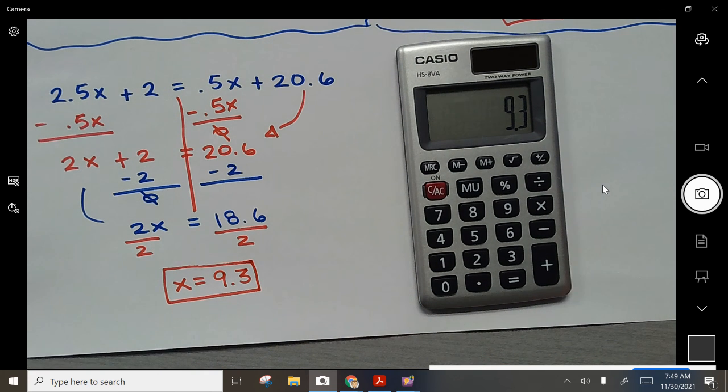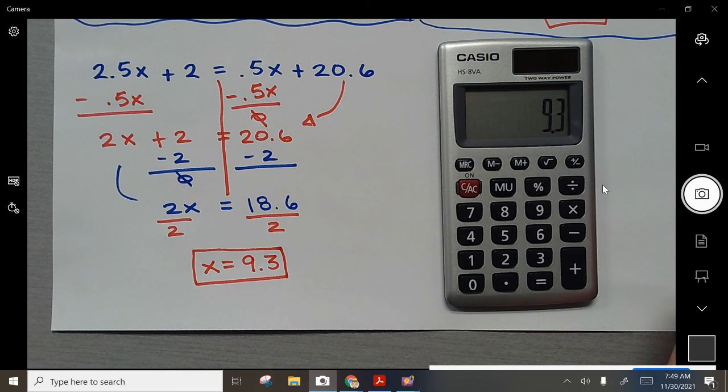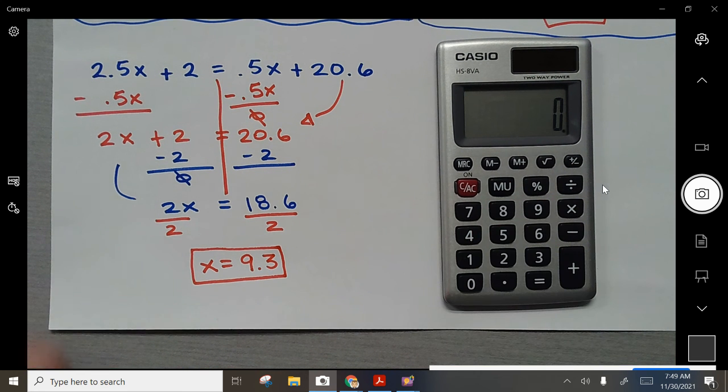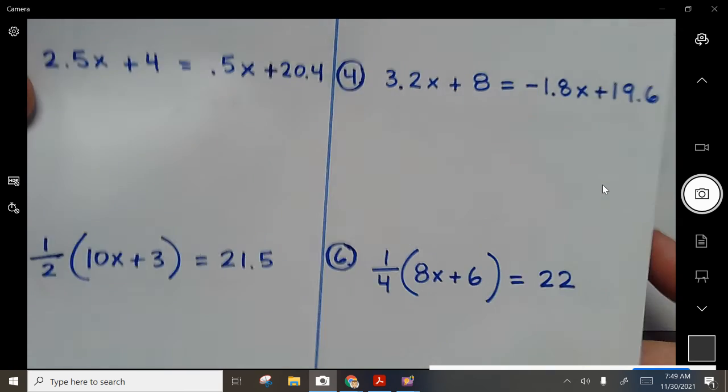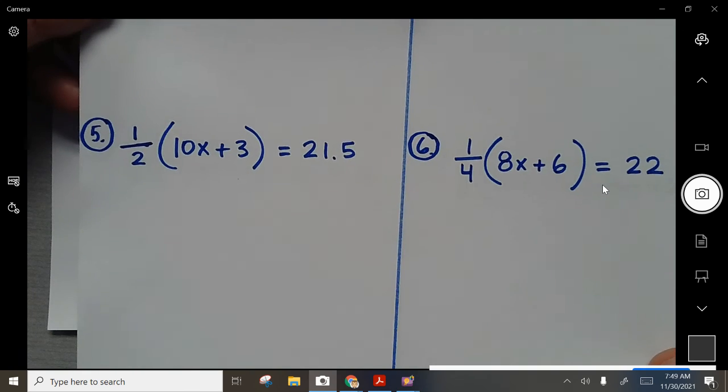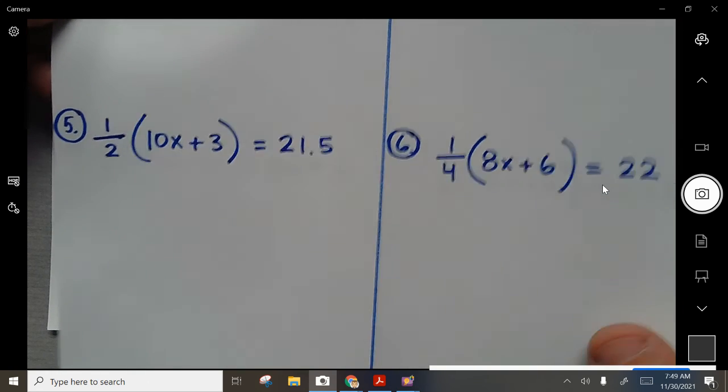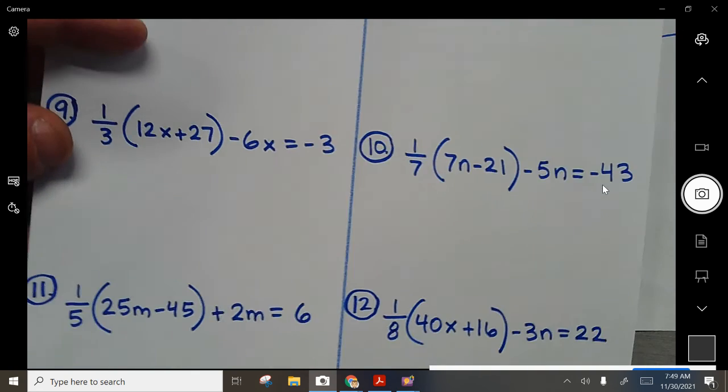You're good to go. All right. Do the best you can with the activity. There is going to be some negatives in there, some decimals. I'll show you right now. I'm going to make some copies of this, but there is going to be a couple different problems that may give you fits. Don't worry. Use your calculator. Use your calculator.